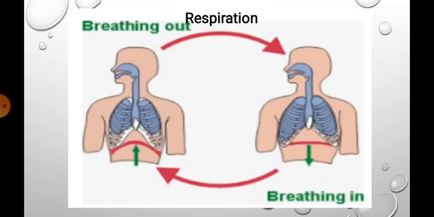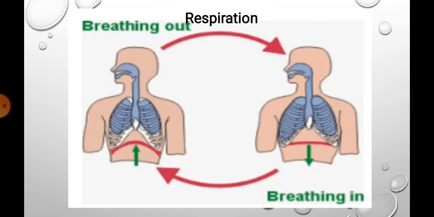The first process that uses air is respiration. As all of you know, we need energy to live. Just as the car engine burns petrol to produce energy, the same way, food is the fuel for our body to produce energy. The food particles need to be broken down into glucose to produce energy, and this requires oxygen. We get that oxygen by breathing in air. So, we can say that deriving energy from food molecules with the help of oxygen is called respiration.